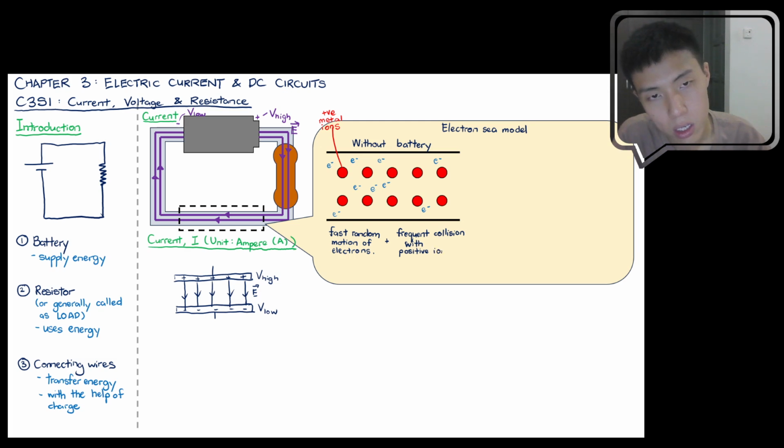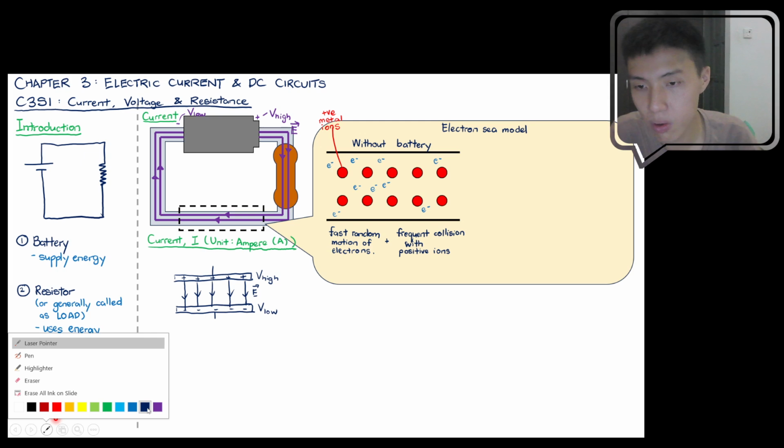Okay, so sometimes you might be moving to the right. These electrons might be moving to the right, but as one hits a positive ion, it might change direction to the left. So there's a lot of up, down, left, right happening. Essentially the charge is not going anywhere. It's just bouncing around, sometimes to the left, sometimes to the right, sometimes upwards, sometimes downwards, sometimes to the front, sometimes to the back. But essentially there's no particular direction in which all the charges, all the electrons, are moving. So all the electrons are just bouncing around randomly.